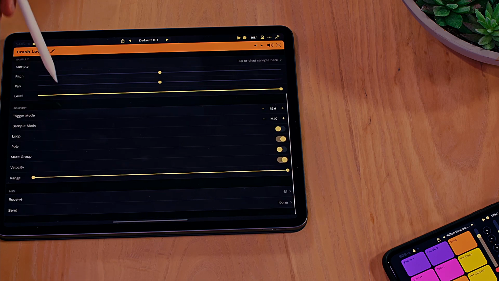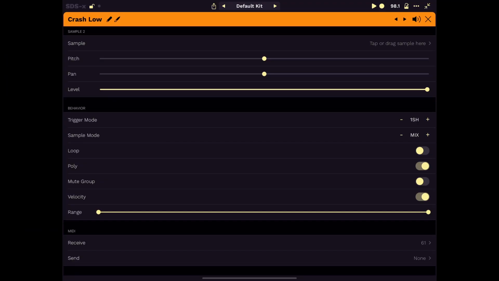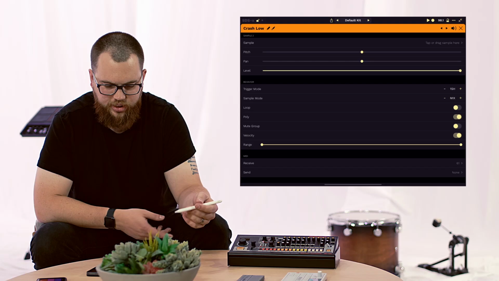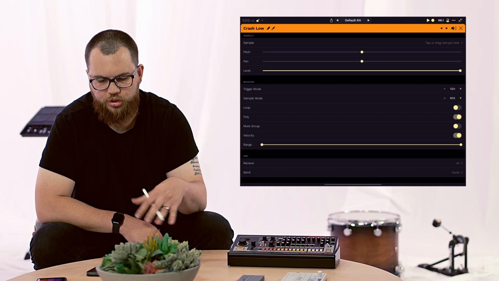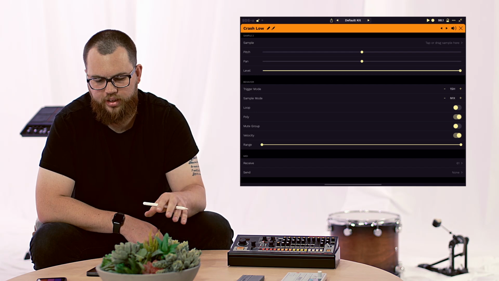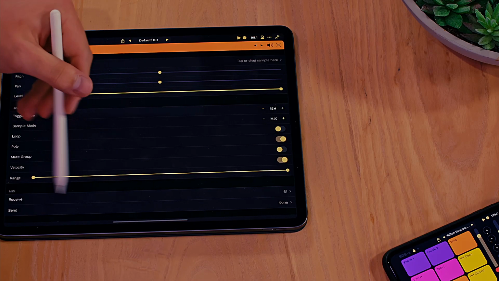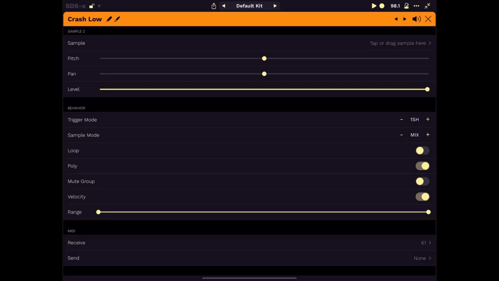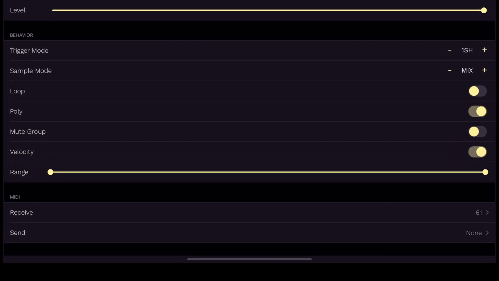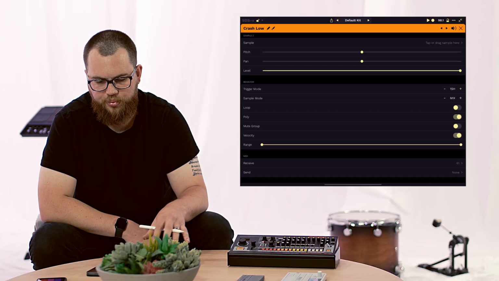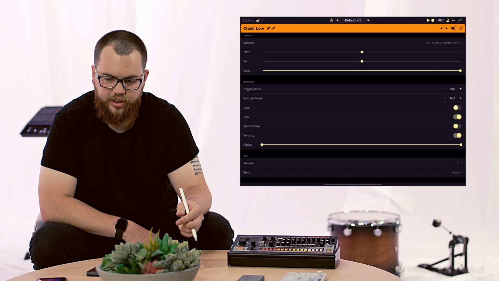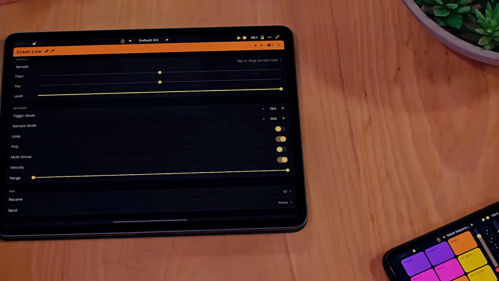If you scroll down, there's some more parameters here, and we'll get more in depth on these in a later video, but basically it's how the sounds are triggered when you play the pad and kind of how the samples interact with each other. And then at the very bottom, we have some MIDI information, so you can change some values there if you're sequencing or triggering the app from another device, or you're using SDS-x to trigger another instrument.